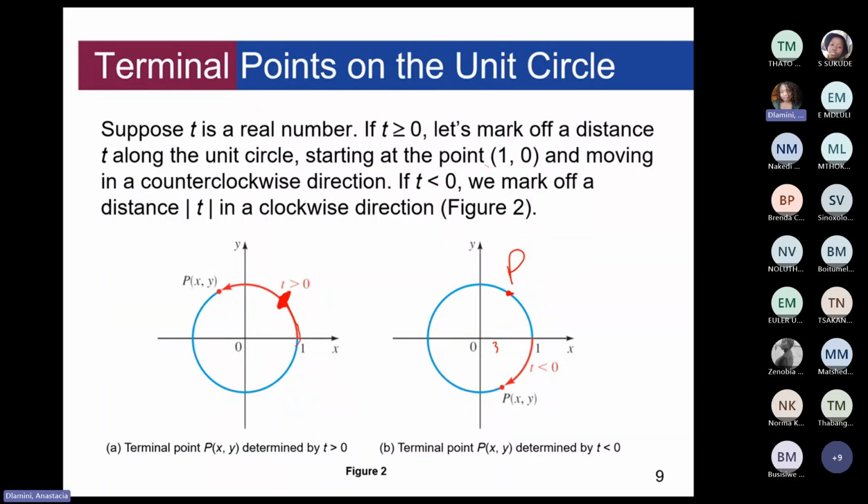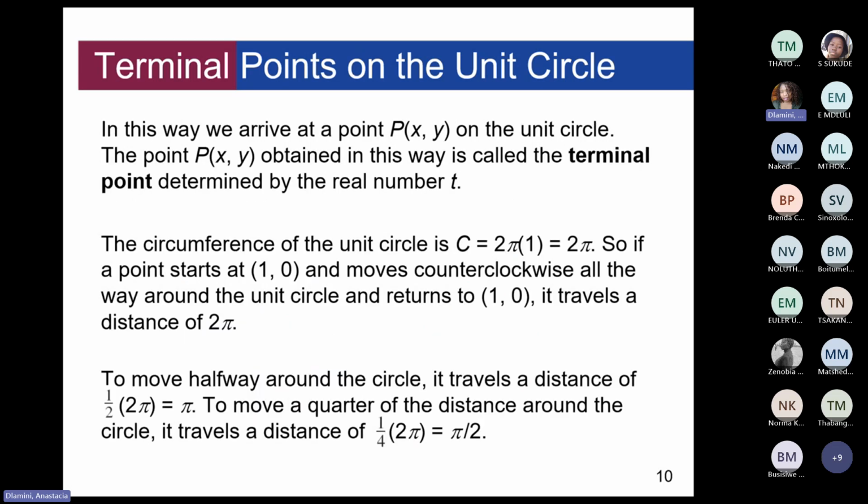Yes, ma'am. So the reason they say that is because they are saying to you t is equal to pi over 2. Give me the terminal point that you will end at when you move a distance of pi over 2. When you are moving on the circle a distance of negative pi over 2, where are you ending? That's what they are asking you in the first place.